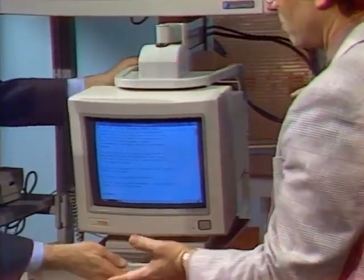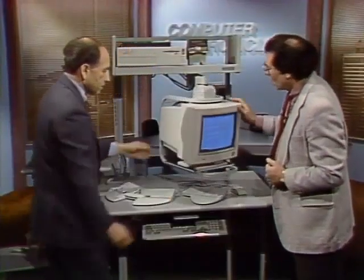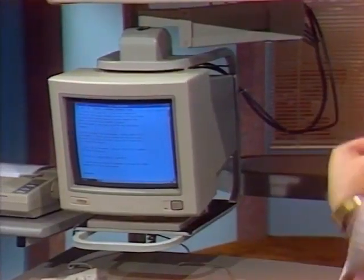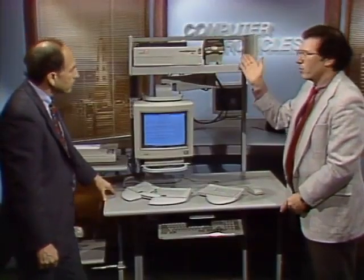So I can find the angle I want that's right for my eyes, and if I want to share work, I can sort of just spin it around and so on. Well, you can also get it away from your eyes a little bit to get the optimum viewing distance, get your shoulders comfortable and so forth. And get it off my desk mainly, right? Yes, and have a very easy eye motion between the monitor and your work. And you also have the CPU, peripherals, and so forth up off the desk using the vertical space.